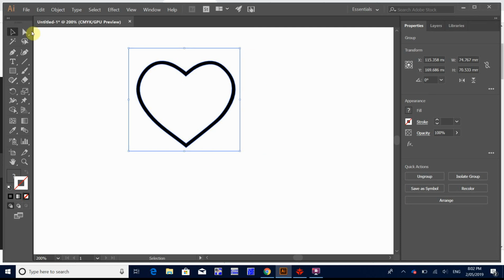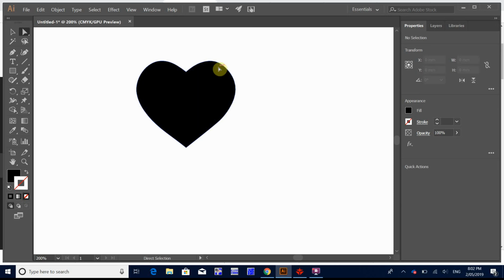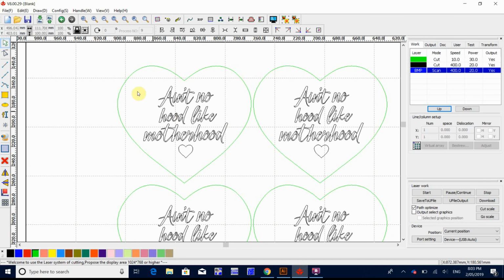However, there's multiple layers here that I don't want. So I'm going to get the direct selection tool, and I'll start off by clicking on the outside, and I'm going to go delete. So it's deleted that white space that was just there. Select the inside, and I'll go delete. And I might select the inside again, and delete, and then that's done. If you're on a Mac, you might have to hold down function and delete for that to work correctly. I've now got one profile, however it's filled it in. I'm going to select it, and click on this one here, swap fill. And that's all I need to do. I now have a perfect vector outline that I can go into RDWorks and import.